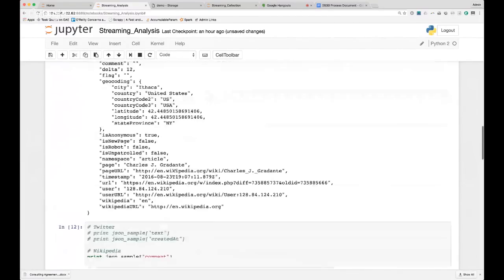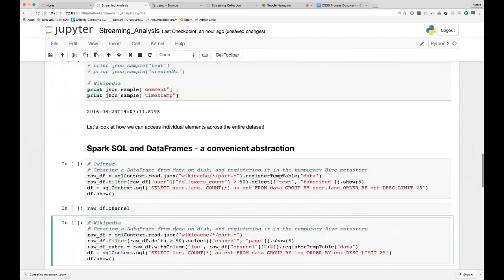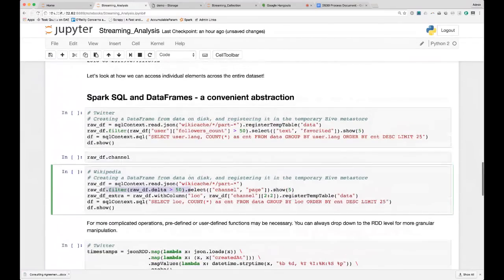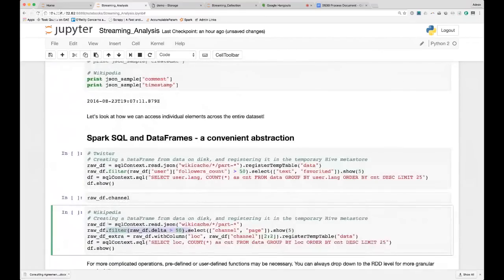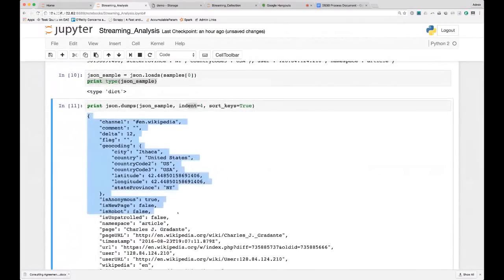But now that you've done that, you probably want to do this not just for one piece of data, but across all the data. And now we're going to do that here. It's the same thing. We're going to read from this Wikipedia cache. And we're going to start applying some of the operations. The first thing is to look at this delta. You'll notice that as we're reading this, we're saying .read.json. So we're telling Spark that we're expecting the data coming from here to be in JSON format. And so it will know to parse this naturally, which is quite nice.